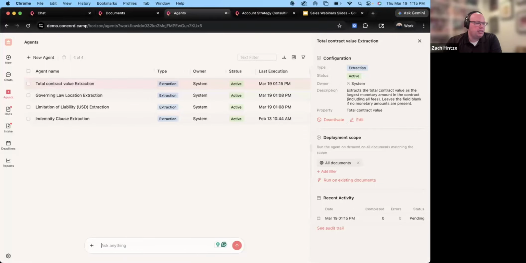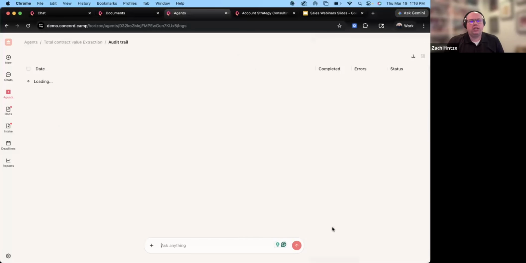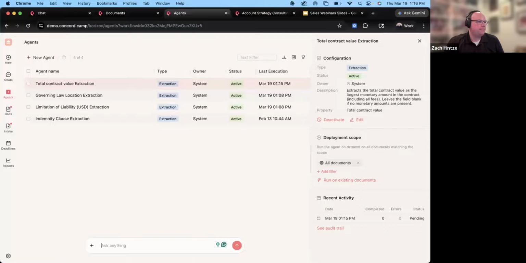If you have any questions on any of that, please let me know. Put them into the chat or the Q&A. So far we've talked about the document level copilot, we've talked about the standard data extraction, and we've talked about our new AI extraction agents that are going to be fully customizable here in the system. So that's all there. It'll just take another second.